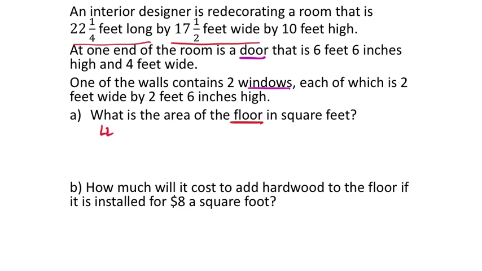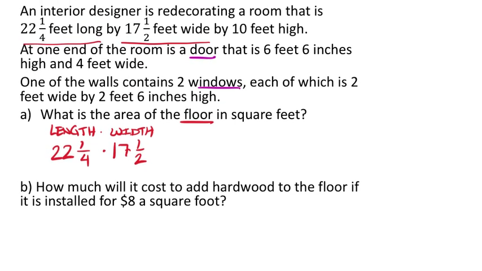Area is found by taking length, just like we saw from that last slide, length times the width. Normally I just write L times W. Yes, but I'm a math nerd, so I went the distance there and wrote the whole thing. In fact, if you wanted to put width times length, it really doesn't matter. It's the same thing, right? Because that's the commutative property of multiplication. So my length is going to be 22 1/4 times the width, which is 17 1/2. Well, I'm sure you've noticed already, but that's not enough room for me to work. So I'm going to take all that information and put it up here. And then I'm going to do the work.